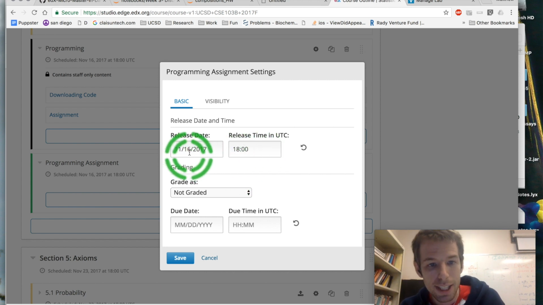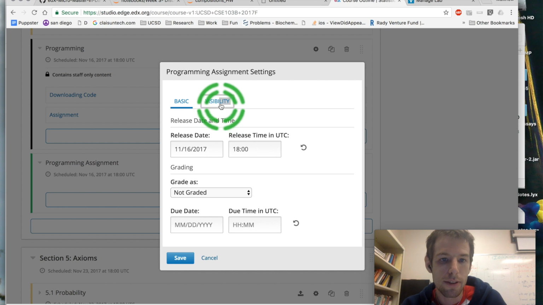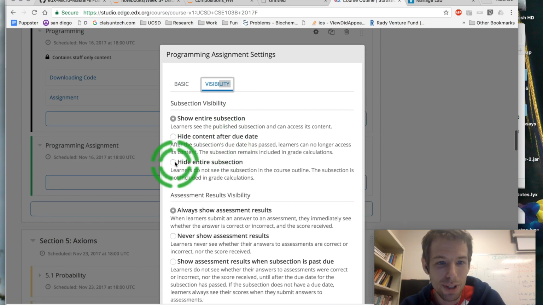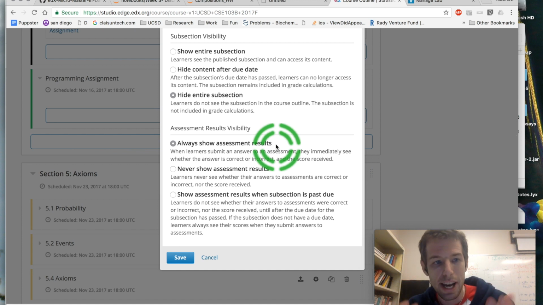So I just make the release date whatever it is right now, which is what they set it for. And then under visibility, I make it so the students can't see the notebook, but the TAs who have access to this Studio interface are allowed to go in and make edits as necessary.